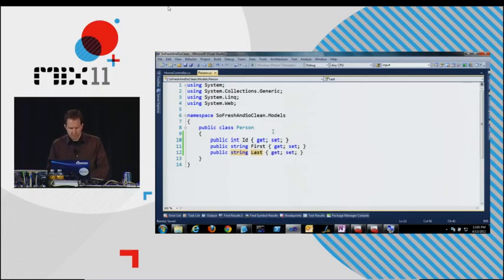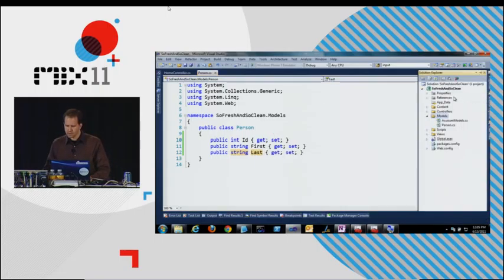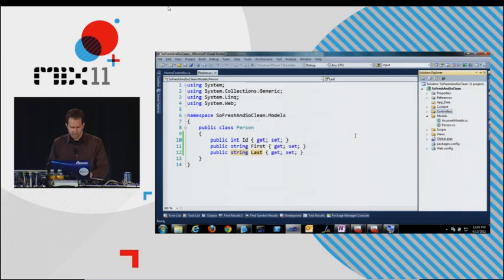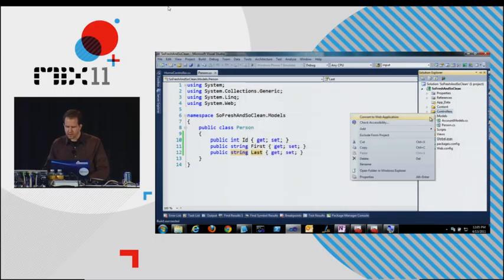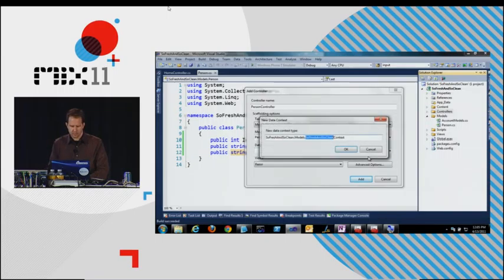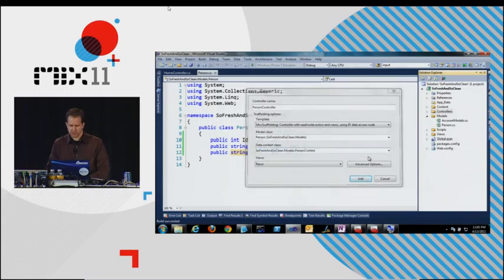And then we'll scaffold out an actual person controller. I need to compile that. Add controller, person controller, person context, add.